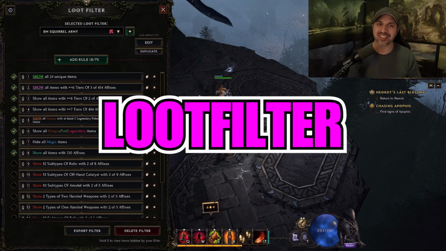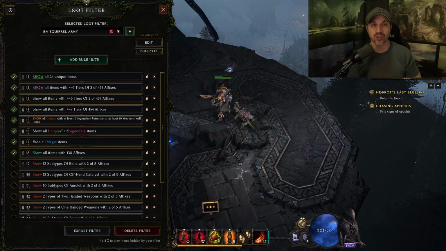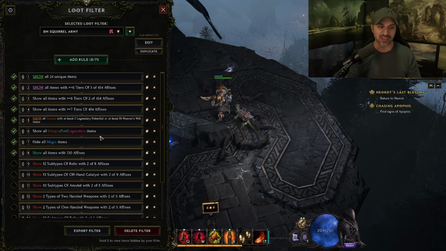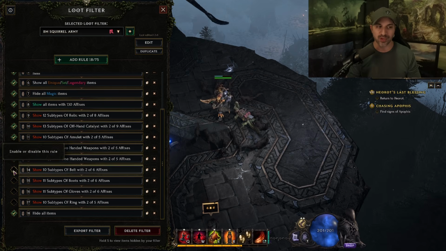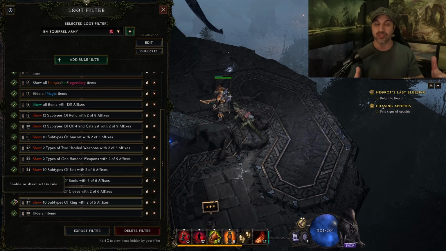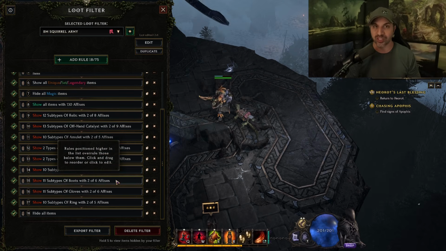Last but not least, let's talk Lootfilter. This is something new that I've been adding into all my build guides because I do get a decent amount of questions about it. Now, when you're looking at the Lootfilter, these rules down here in the red are for leveling. So you can use this Lootfilter right from the beginning, and you just want to make sure you have all the red rules checked, and this will help you as you are traversing through the campaign.